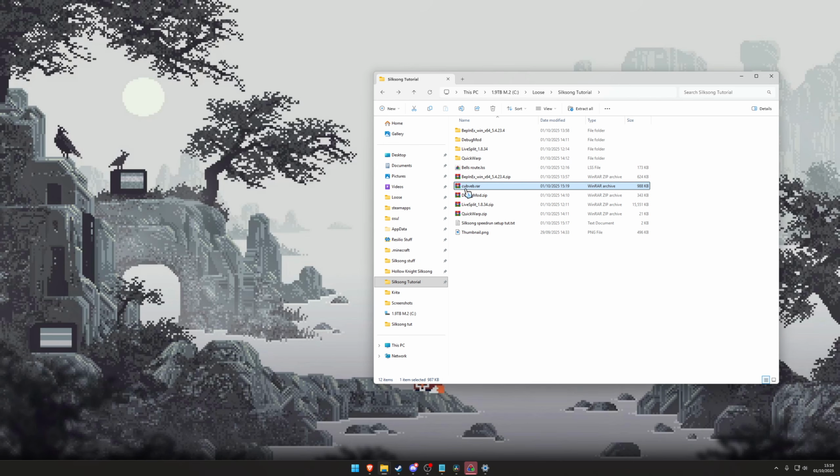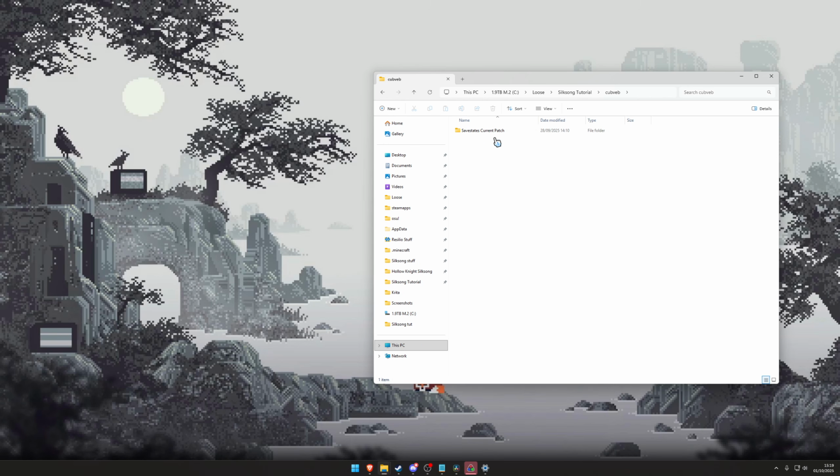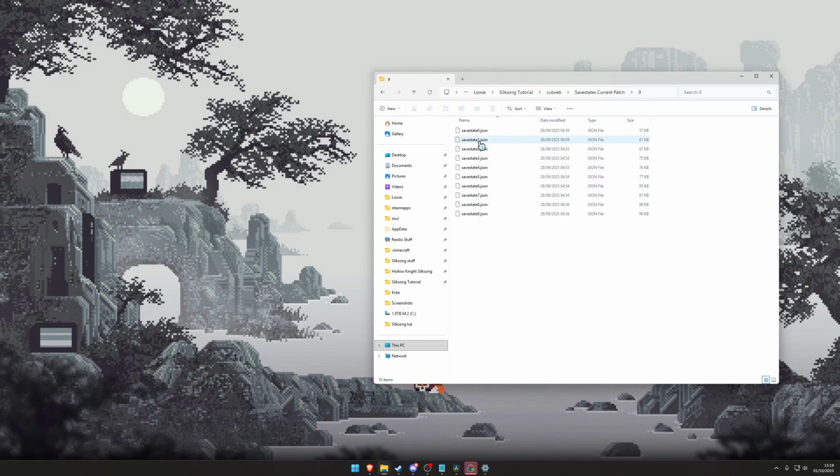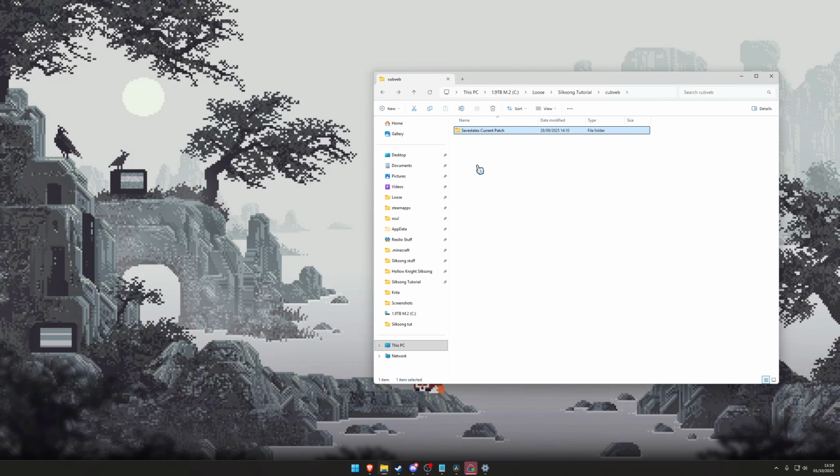And when you've downloaded that, we're just going to do the same, extracting it like we did the others. And inside the folder, you'll see something like this. And inside that folder will be the save state pages. I'll show you what that looks like in game in a moment. And inside each of the pages is some save states that people have already made for you.